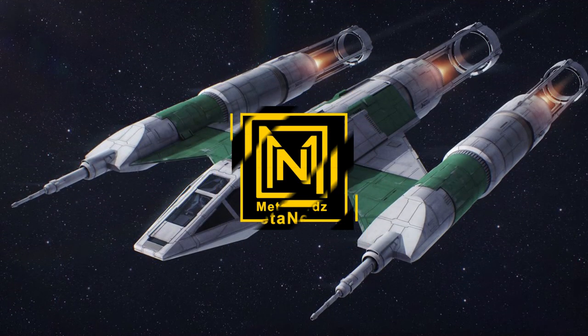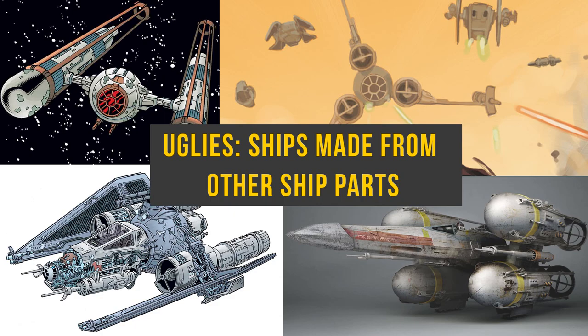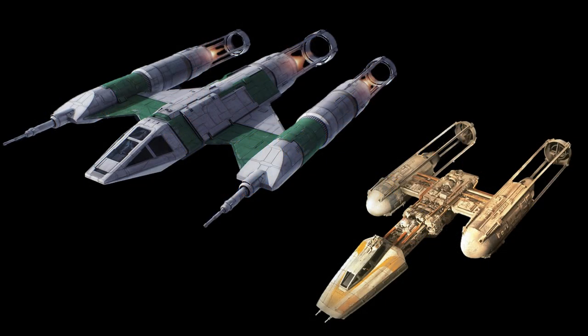This video is all about the M-Class Starfighter. This is a sort of ugly creation made by combining starship parts. Though instead of something like X-Wing and TIE cockpits all mashed up, all of these parts were reworked almost exclusively from Y-Wings. The reason it is called the M-Wing is because these connecting wing sections both zigzag, making an M-shape with the engines.